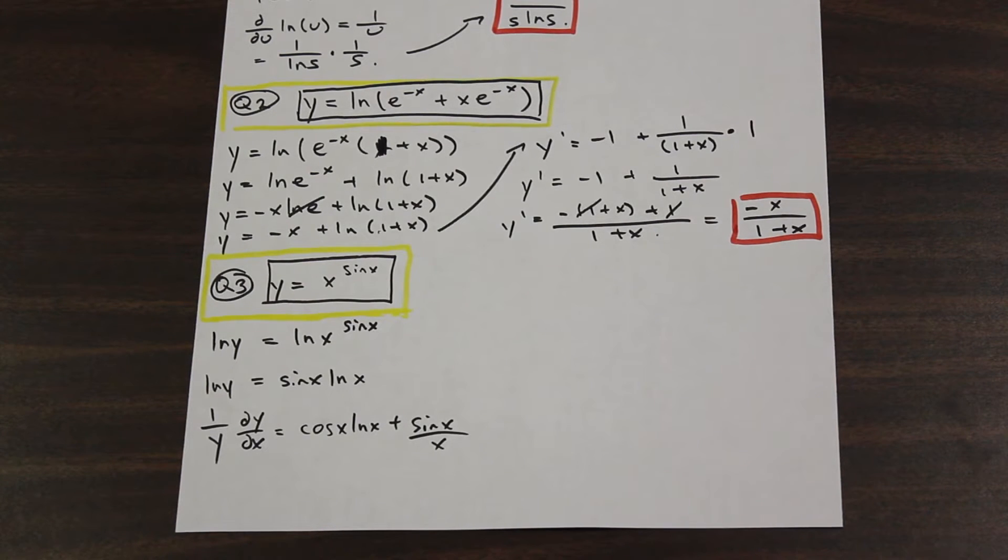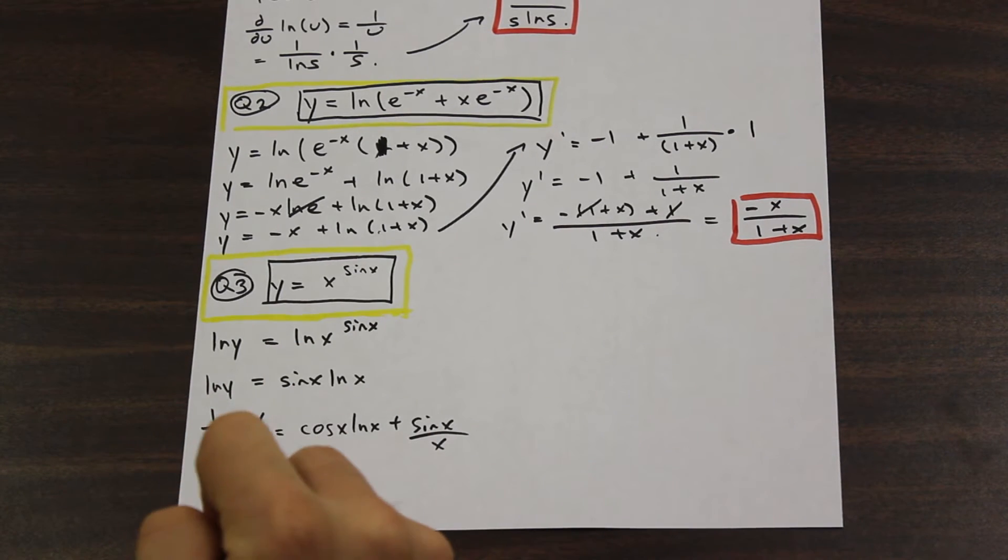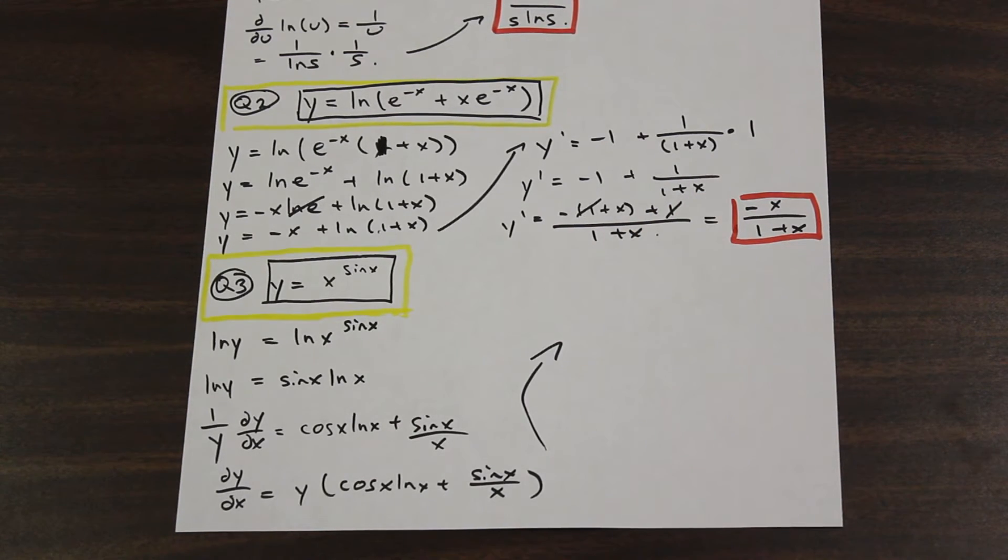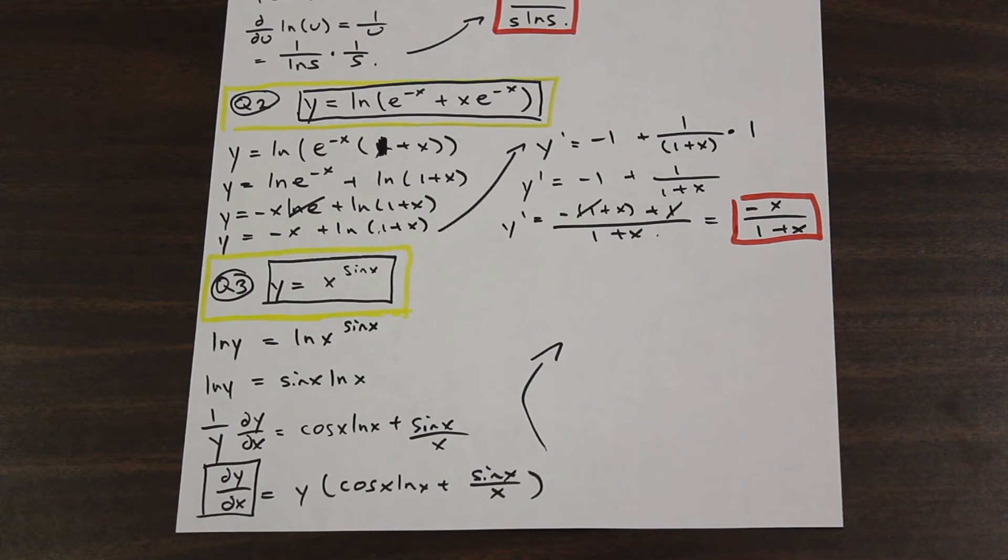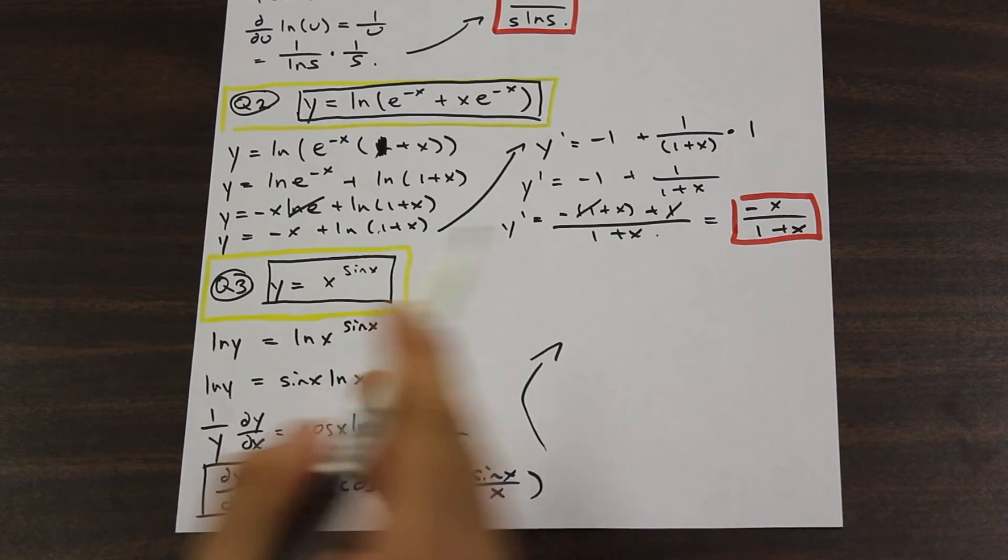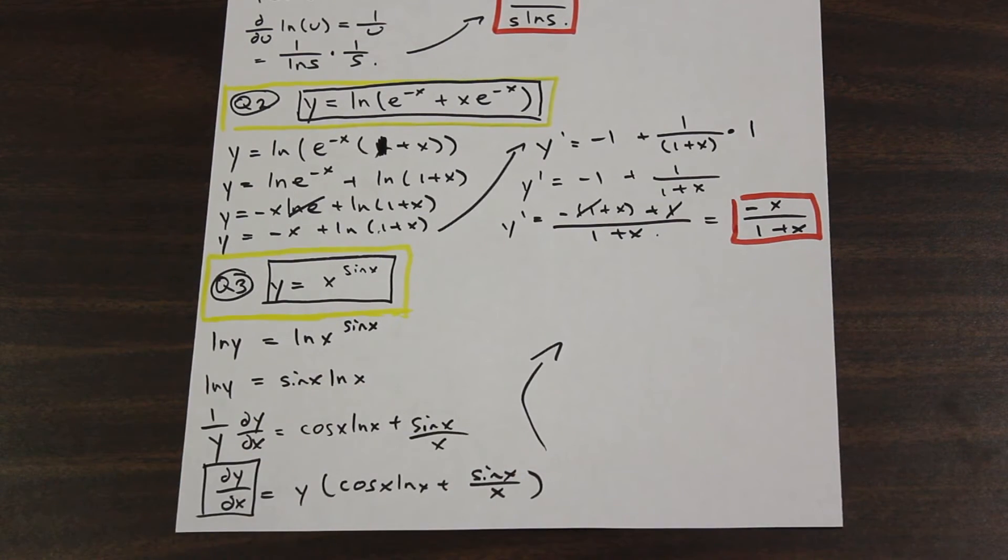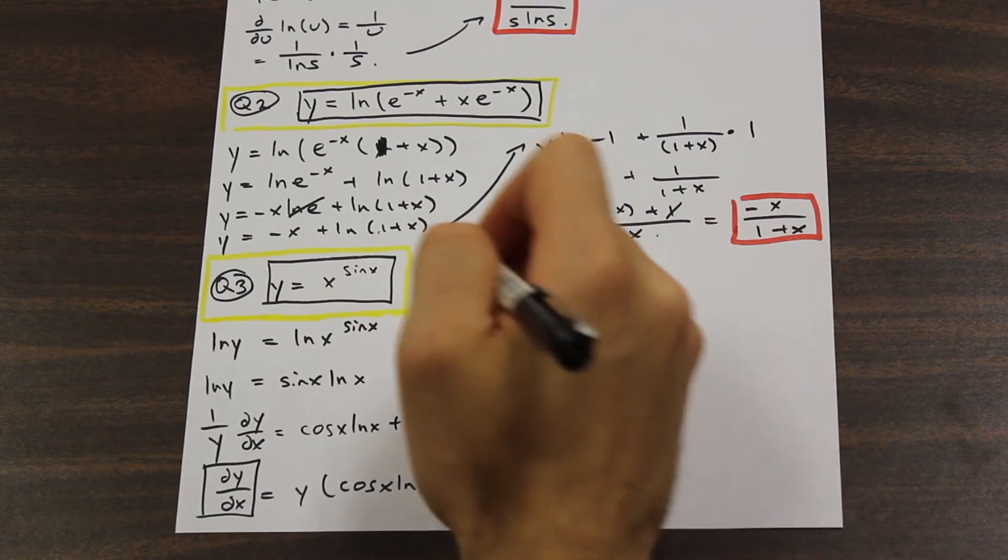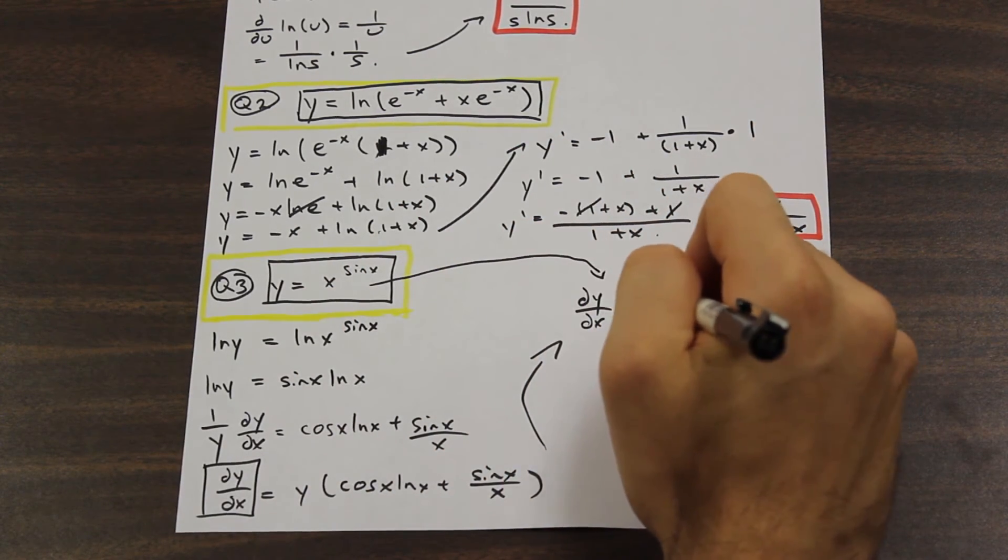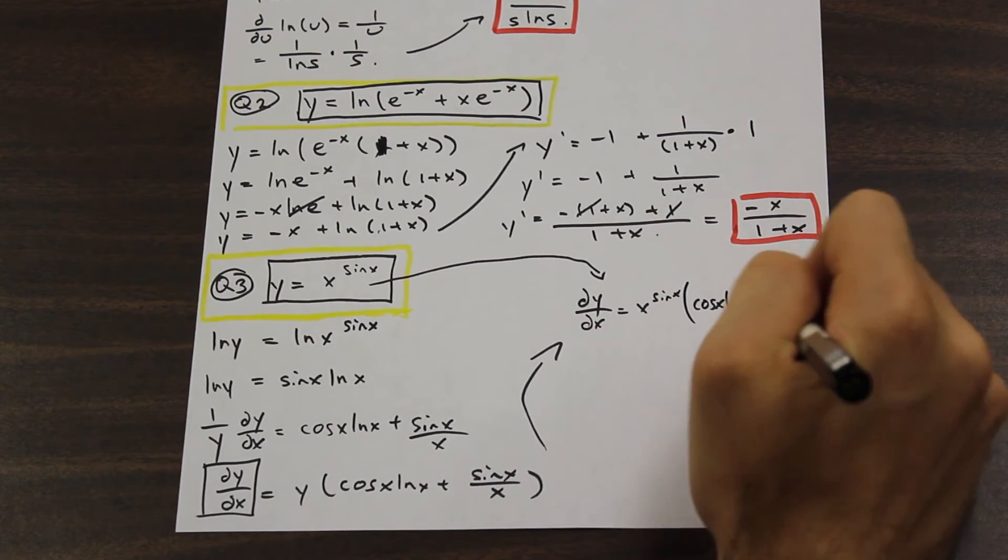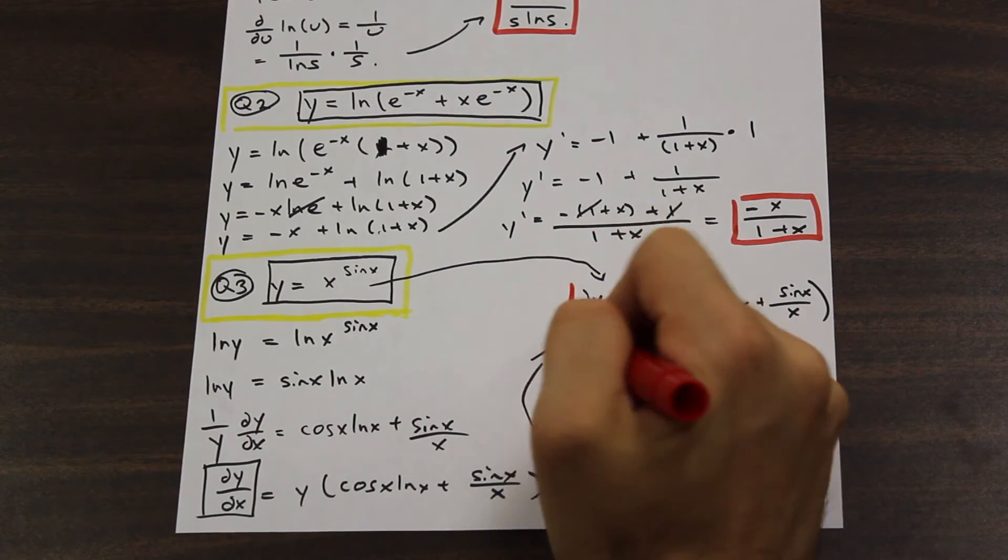Can we simplify this anymore? Yes, absolutely we can. Factor, multiply this y. Now what we can do in our final step, just to kind of simplify a little bit more. And as we've done before with implicit differentiation, we're solving and isolating for dy by dx. That's the goal here. We're going to take this y, and we're going to sub back in our initial expression. And once we do that, we'll have the entire right side of the equation in terms of x, which is exactly what we want. Right now we have it in terms of two different variables, and that's not something that we want to work with. So subbing this back in, we have dy/dx equals x to the sin(x) times cos(x) ln(x) plus sin(x) over x. And that's the third question done.